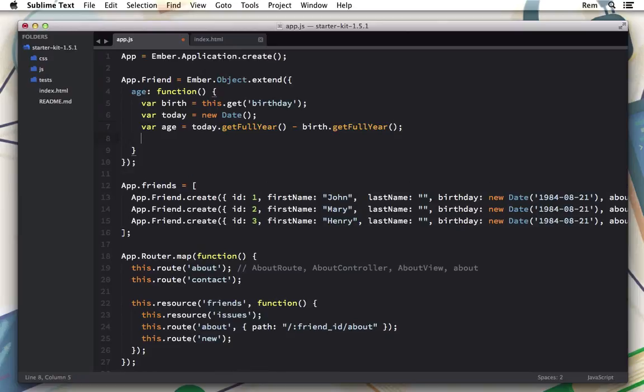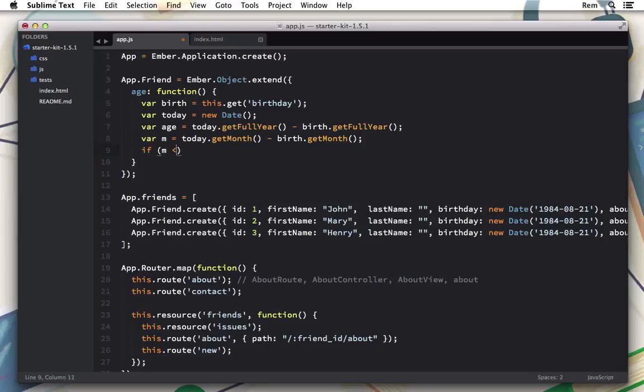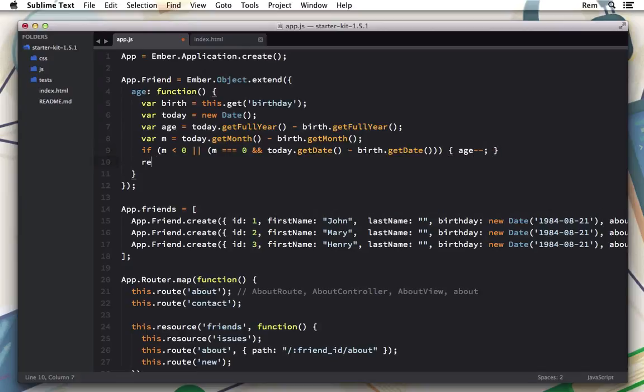So I will do it like this. I will declare another variable month, which is today.getMonth minus birth.getMonth. And after that, if month is less than 0, or if month equals 0, so today is the same month as my birthday month, and today.getDate, so I take the current day minus the birthday day. If it's all true, then we decrement age, and then I will return it.